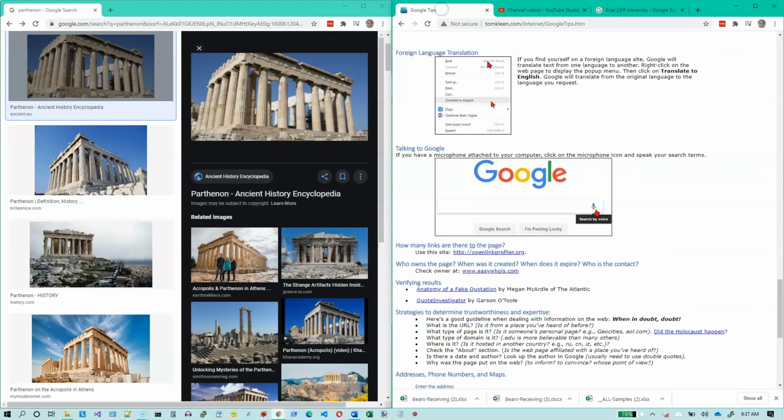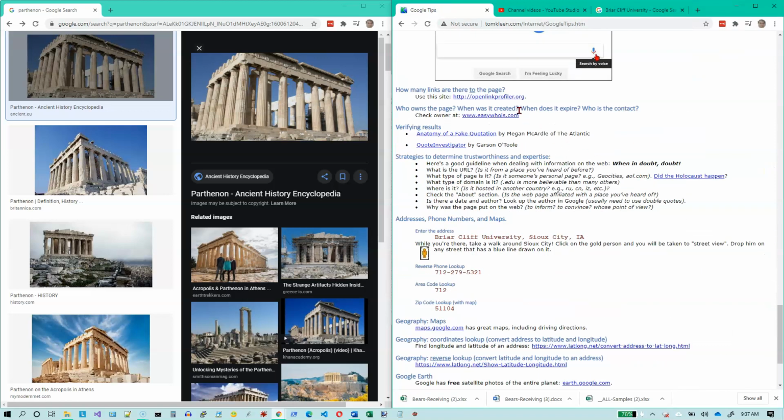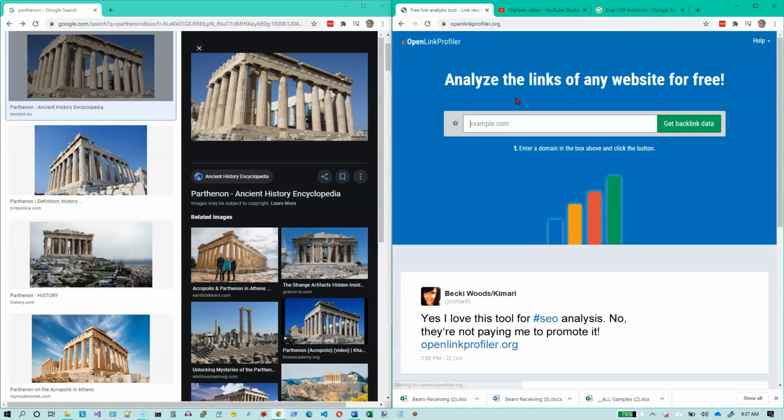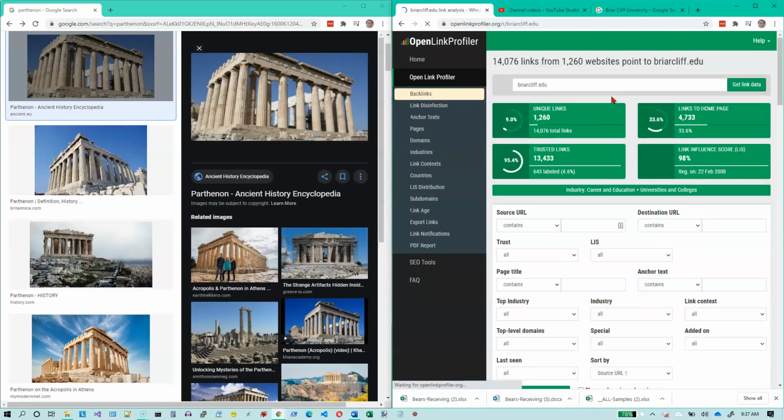Let's flip back over to Google Tips here, and we can find out how many links there are to a page. So let's click on openlinkprofiler.org. So let's type in briarcliff.edu, and this will come back and tell me how many links there are to Briarcliff.